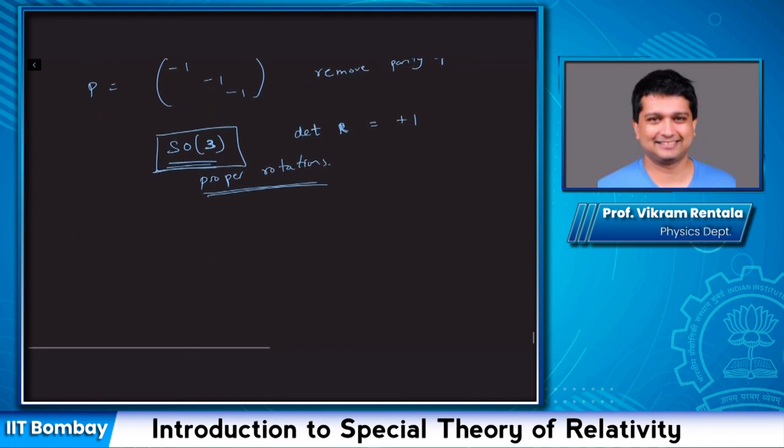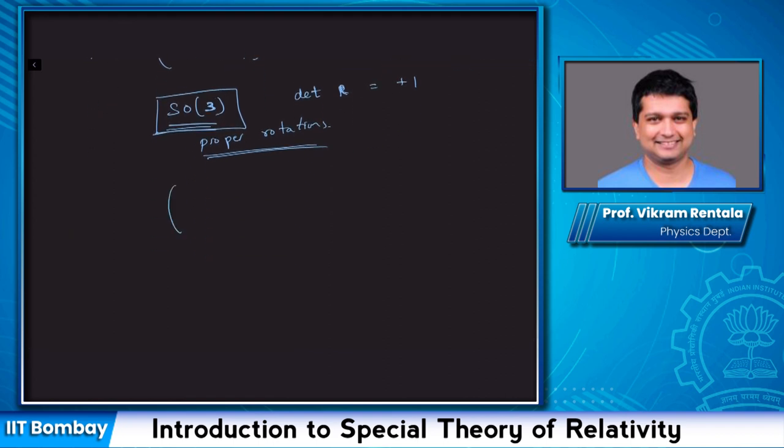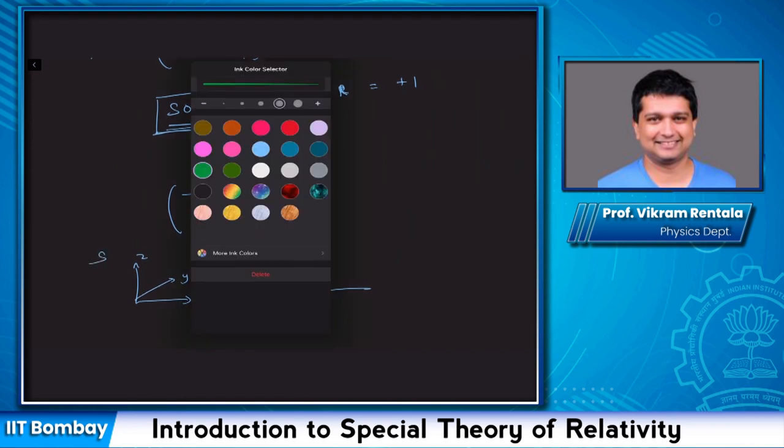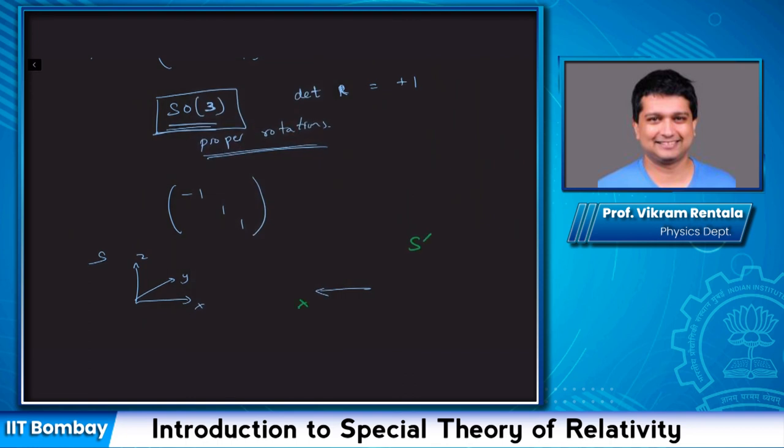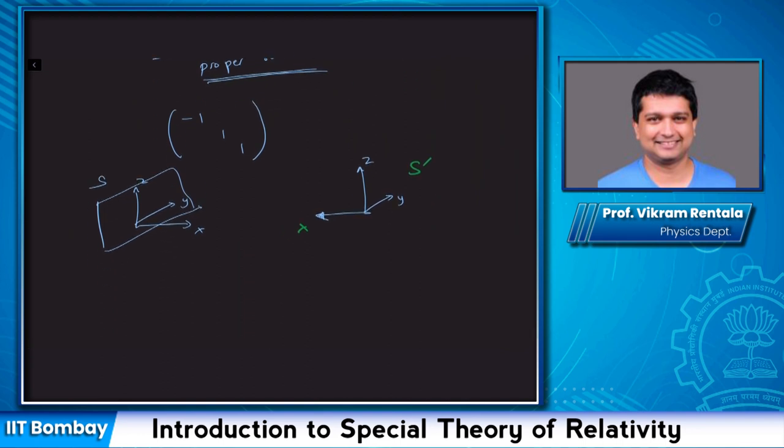And if we want to generate things like mirror flips, imagine an operation like this. This takes us from an observer S with axes X, Y, Z to an observer S prime with axes X, Y, Z, where only their X axis is fixed. So this is like looking at a mirror in the YZ plane, right? And then you flip your axis about this mirror. So such an operation, okay, can be generated by a combination of a rotation plus the parity operation.